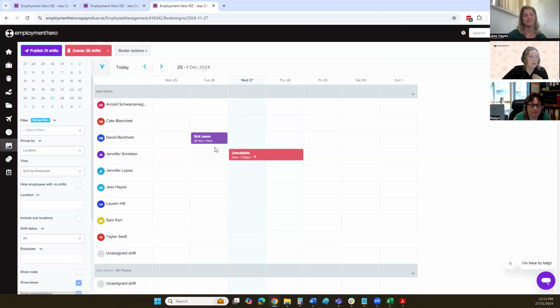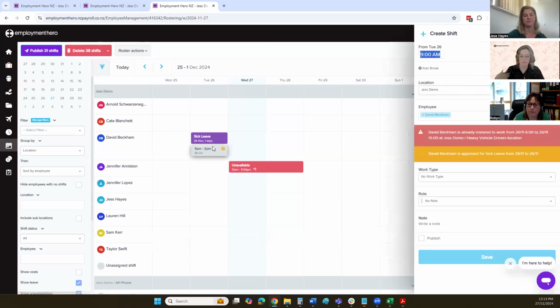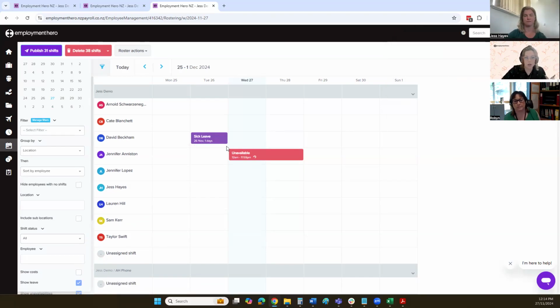Now you can still put shifts on, of course, because people can still work and then go home sick or vice versa, or maybe do part days leave. However, it's not going to stop you from being rostered there, but it would be an indicator for a manager who's doing the rostering to say, all right, I can see this person's on sick leave. If there is a shift, I can just drag it to somebody else. I don't have to recreate it.